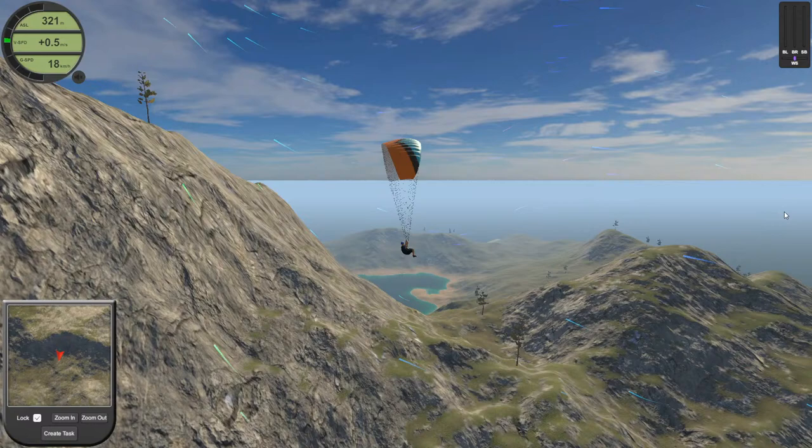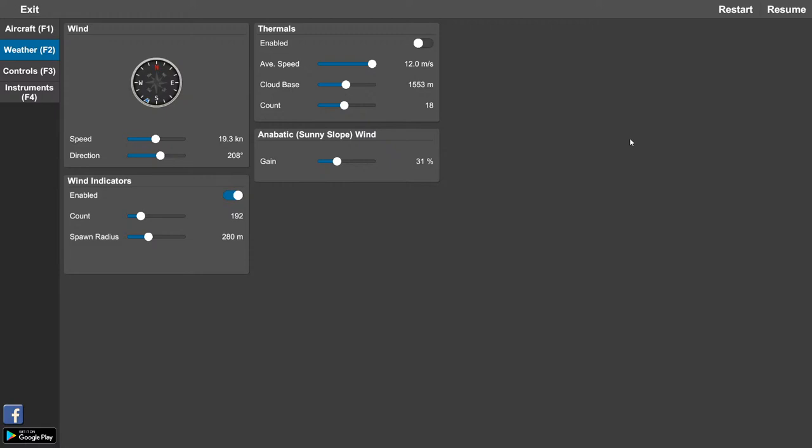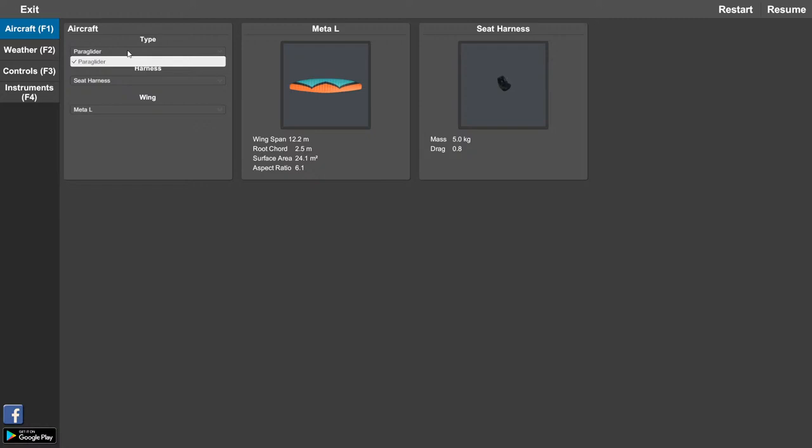Continuing the tour of Parasim, look at all this stuff. Type: paraglider, which means there might be more types in the future. Seat harness, and you can have a little image and you can see the mass and drag of each one. Pod harness, ooh, lighter and more streamlined. Paramotor, same drag as a thing. Nah, this will be a bit more draggy, I reckon. And obviously a lot more heavy.